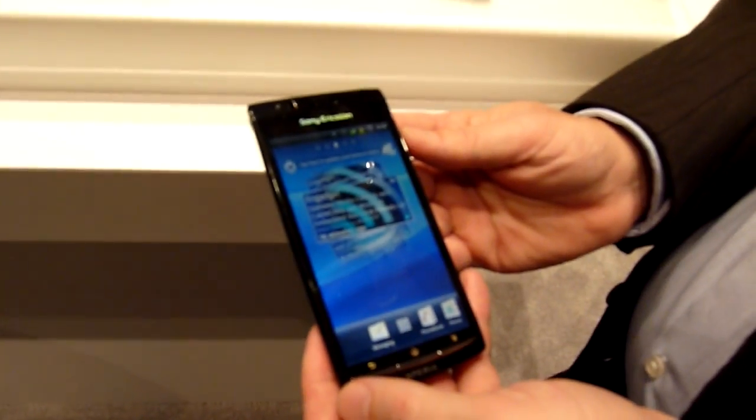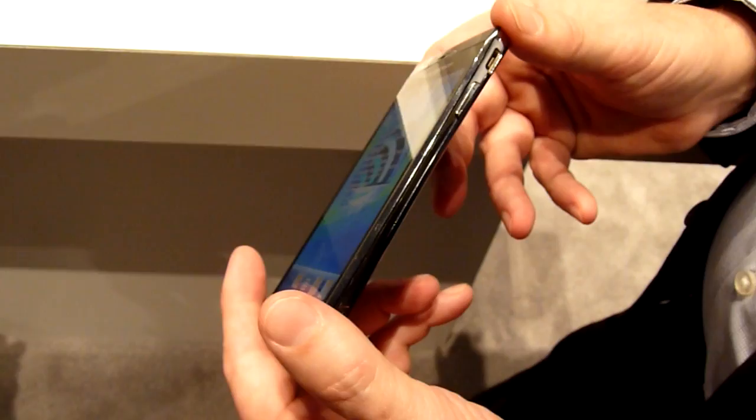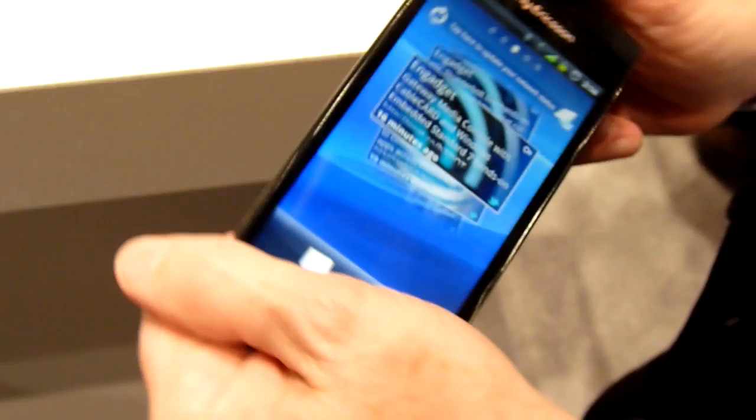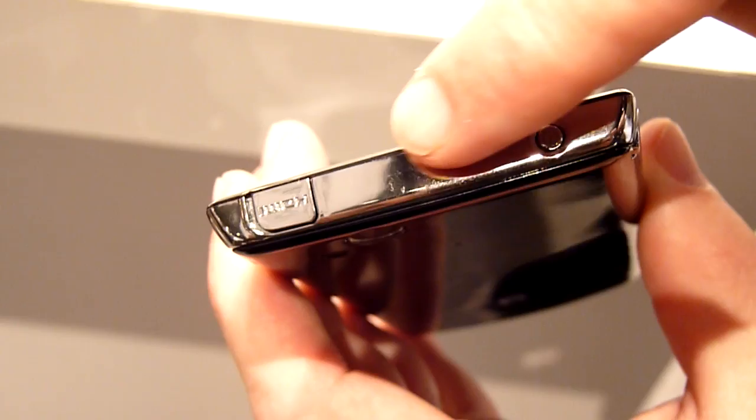This is the Sony Ericsson Xperia Arc on the latest Android platform, Gingerbread. A very cool design. You can see how it thins out in the middle there and bows out towards the end, so it's very cool to hold when you're holding it in landscape or portrait, but also just visually very cool. Around the hardware, you've got the 3.5 audio connector on the side, then the power button, of course, HDMI connector, and then you have the USB connector over there.